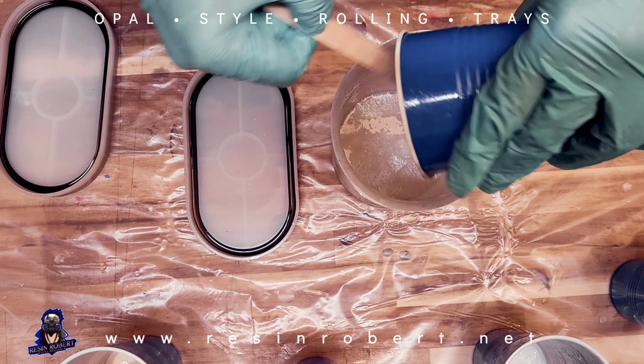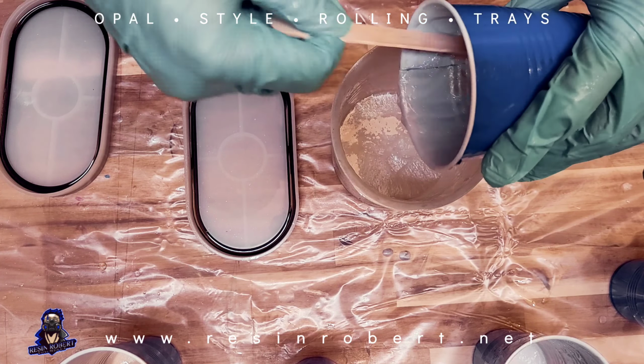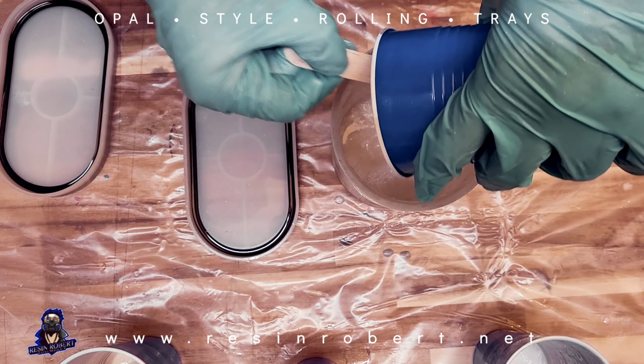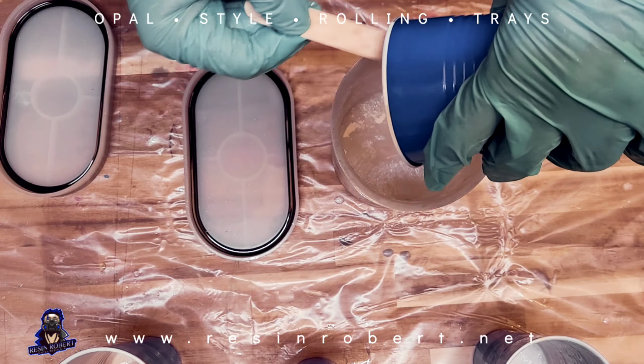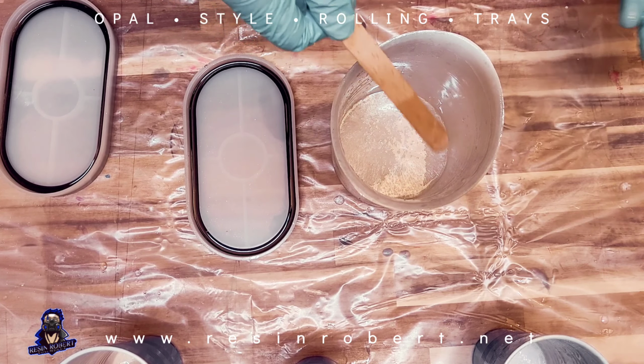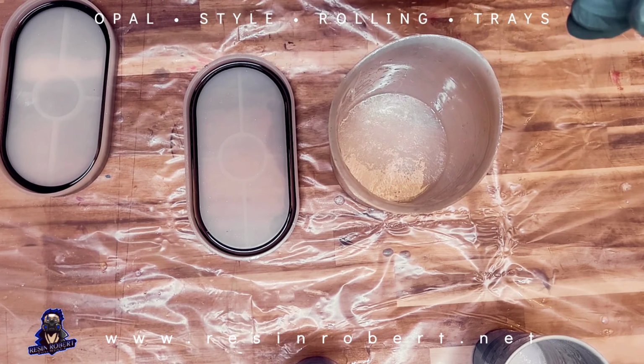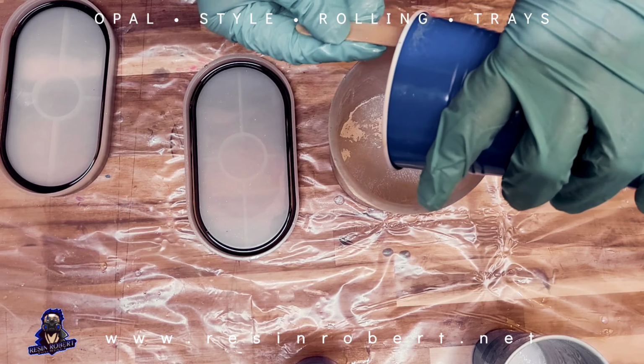Your cups you can use over and over and over. Remember that. Don't toss them. I just set it aside, let that dry, and it's ready to go next time. Same thing with your sticks. Don't throw them away. Use them. The resin seals the wood, so it's not going to cause bubbles for you, like a lot of people are worried about. At the end of my pour, I just wipe off the stick and put it on the plastic because it won't stick to my plastic, and let it dry. And it's all set for your next time.